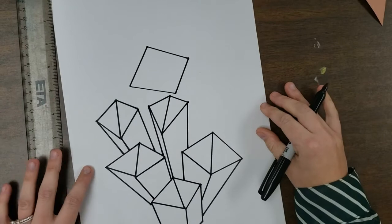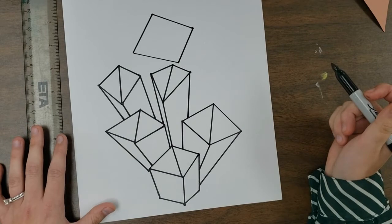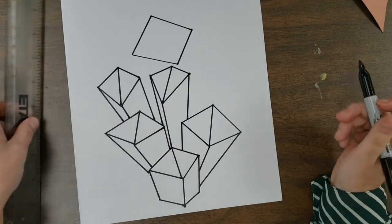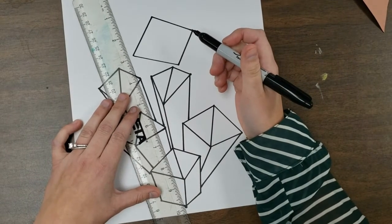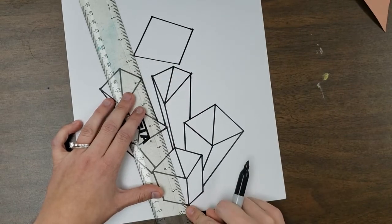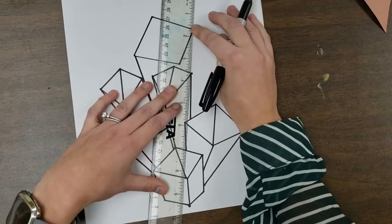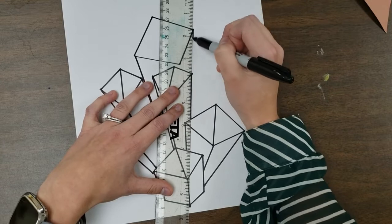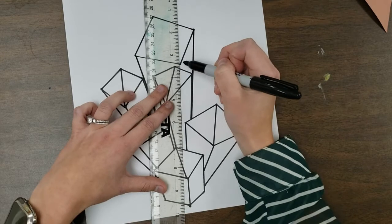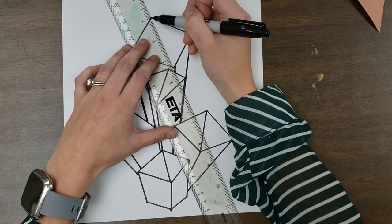Okay, here is my diamond. Oh, and I just realized you couldn't see my point at all during the video. Well, maybe you could have. I just moved my page. Okay, we're going to double check. Going on, here's the end point of my diamond, lining up my ruler to the end point and drawing my line. Doing it on the other side, all the way down. Connecting my middle point and then going across the top.